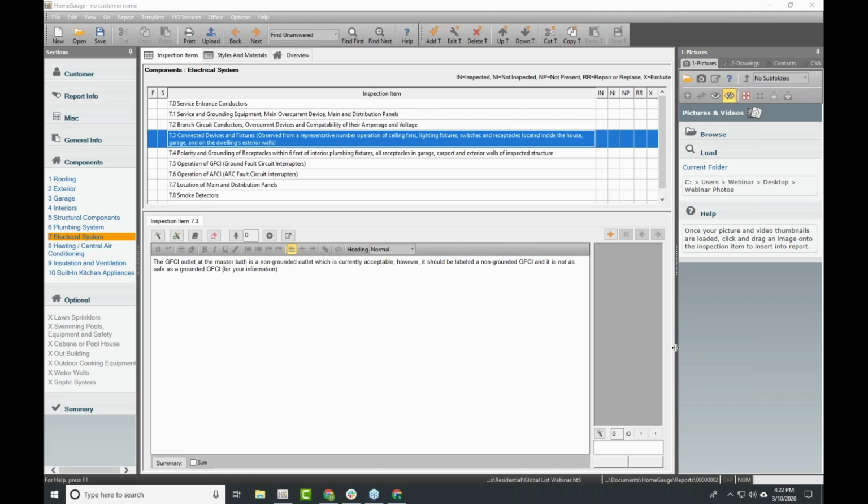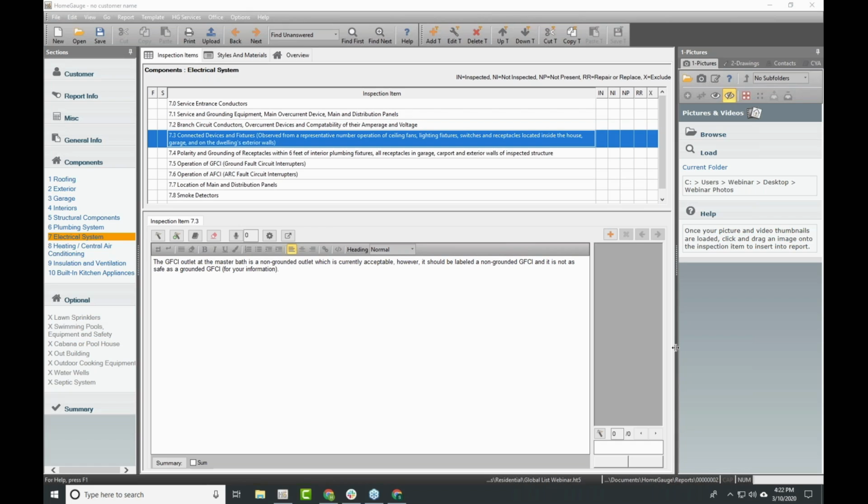So the Cliff Notes version is all the comments live in the global list. You can delete them all from every local list and get them back by going to the global list and grabbing them from each inspection item. From an inspection item, you can look at the list of comments in there and ask yourself, would better filters in this category filter help me find my comments? And if the answer is yes, you can go add those categories in your global list and then move the comments in there so that you can use the filters more effectively.